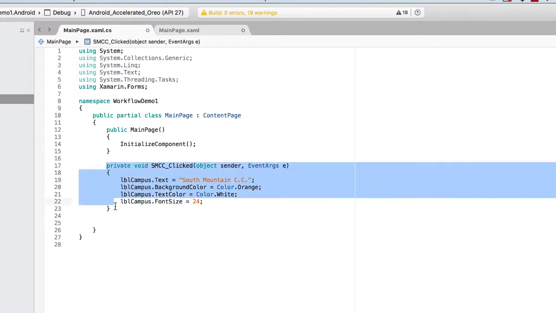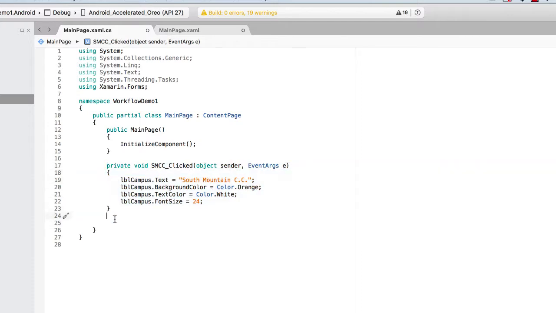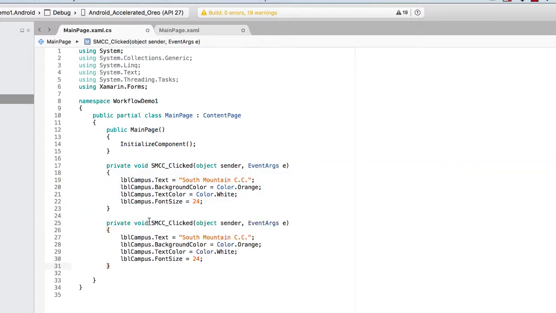I'm just going to copy this and paste it. And here we want ASU_Clicked. I'm going to change my text to Arizona State University.